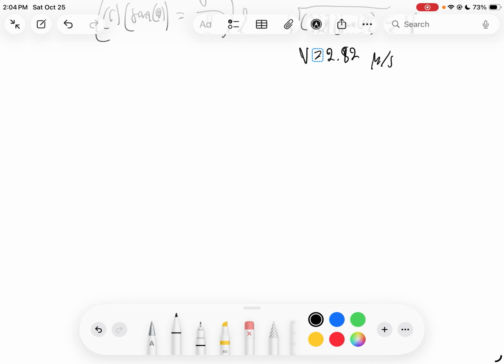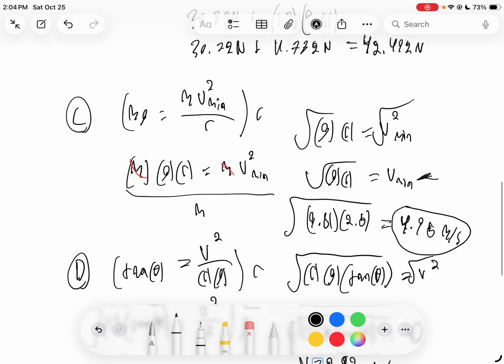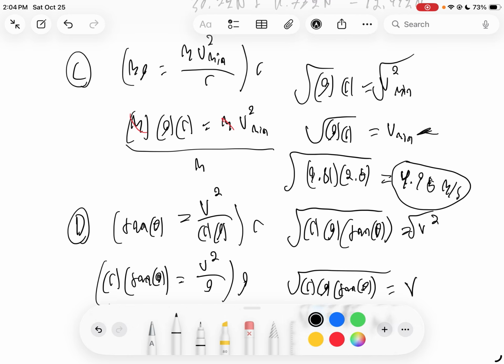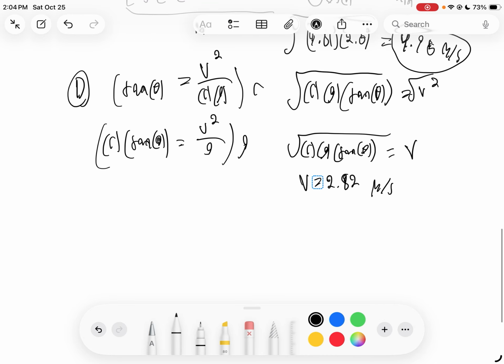But of course, for sanity's sake, and I do recommend doing this if you have time on an exam or test, is to do what I like to refer to as a sanity check. So we found for section C that the minimum velocity needed to keep the string tight is 4.95 meters per second. But we want to make sure that is the correct value. We can simply plug the value into the function.